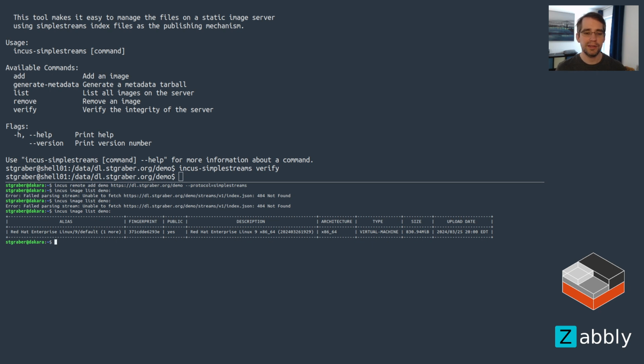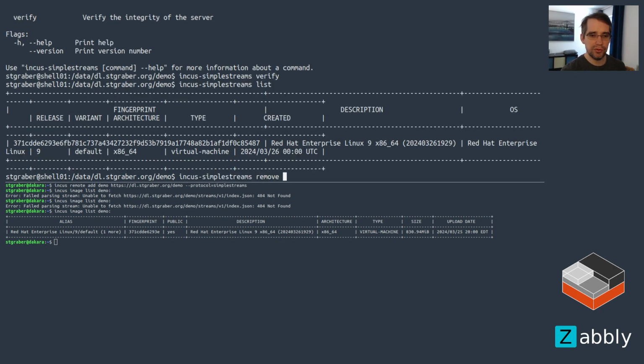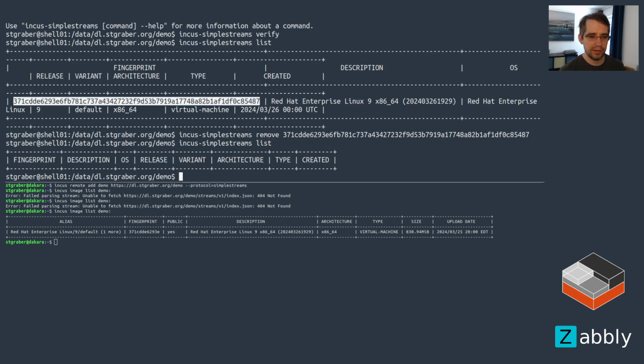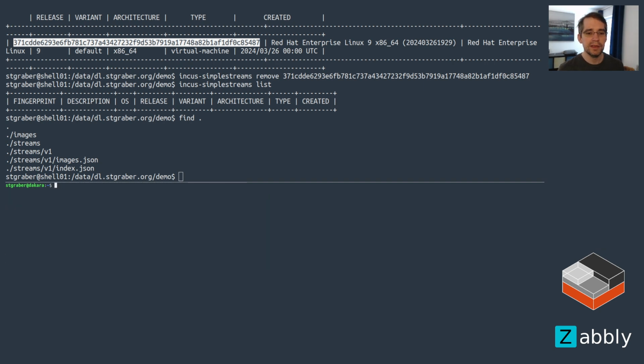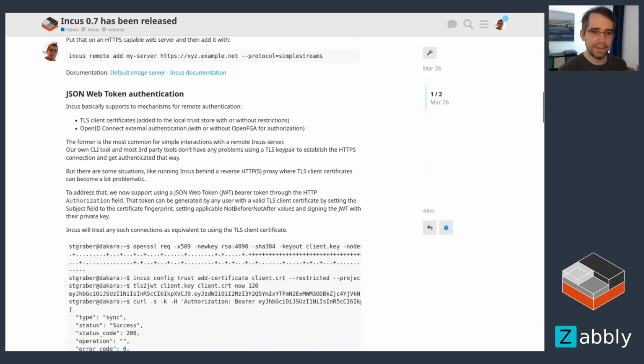We can see one funny thing here because I used the full name of Red Hat Enterprise Linux instead of just something like rhel. So that gets encoded as one of the aliases, which might be a bit funny to have to type. So you would probably have gone with rhel instead as a way to avoid that. All right, maybe just show how to remove the image. So you can do remove and then the fingerprint, and nothing is in there, and we just have empty index files, and nothing is on the image server anymore. So anyway, that's a pretty easy way to just run an image server with a few images and just publish things that way. All right, next up, JSON Web Token.